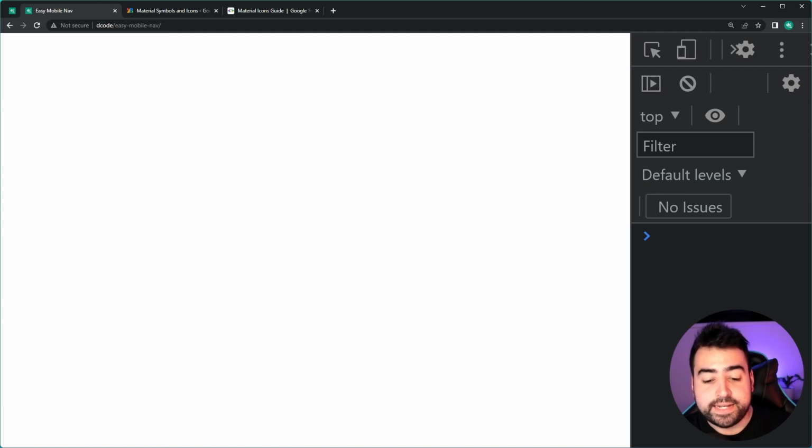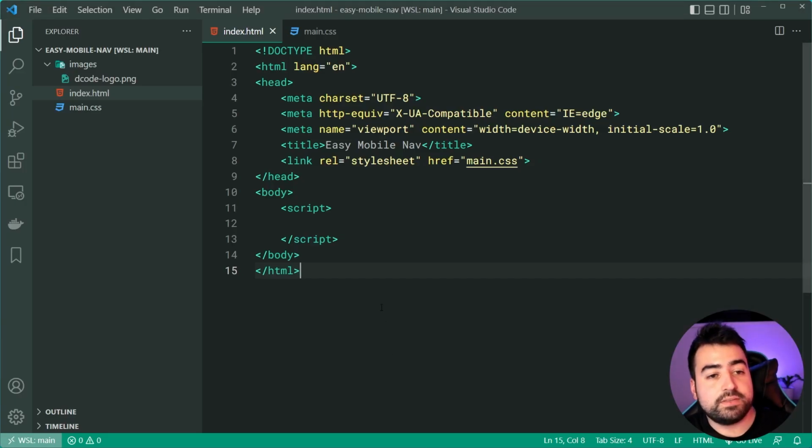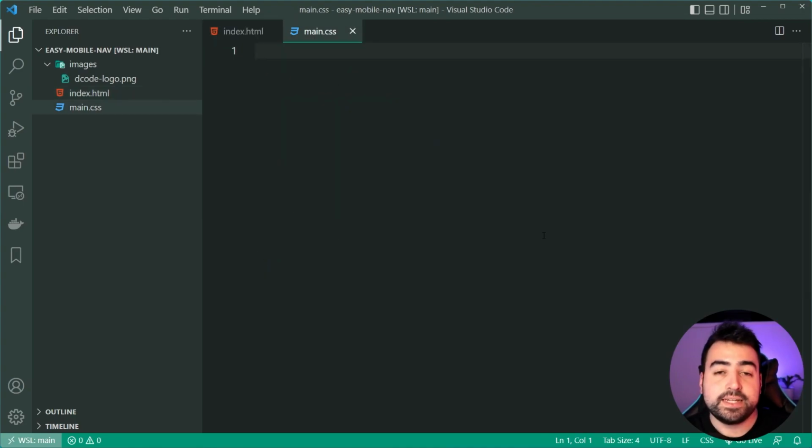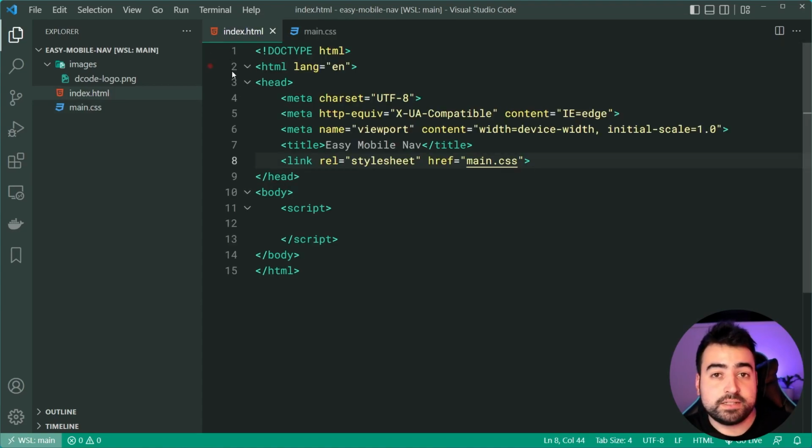Now heading inside VS Code here, I've got this index HTML with nothing inside of it. I've got an open script tag and a linked CSS style sheet. This style sheet also has nothing inside of it, as we can see. Now, I imagine you guys have a similar setup. If not, make sure to have something like this where you've got your own included CSS style sheet and you should be good to follow along.